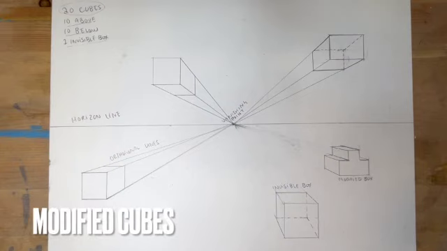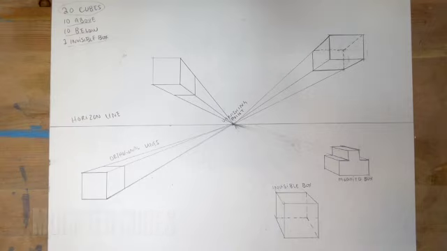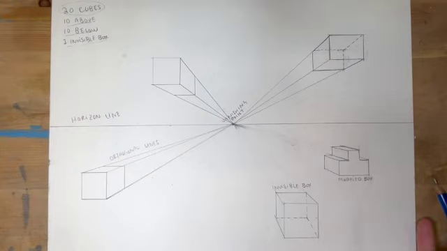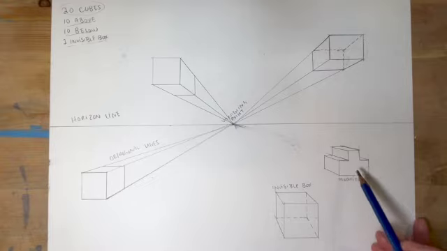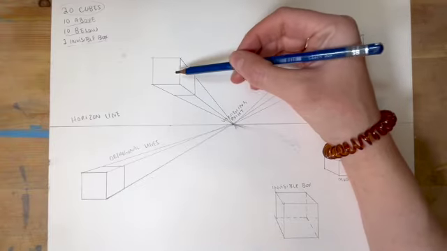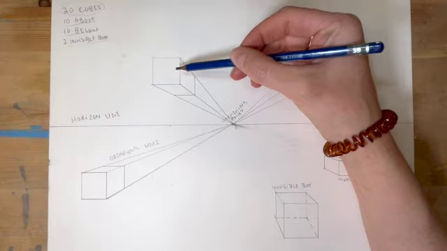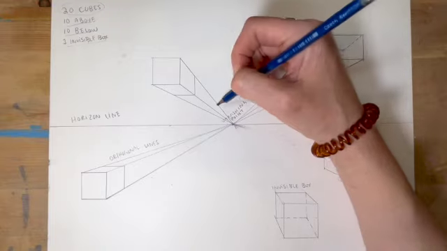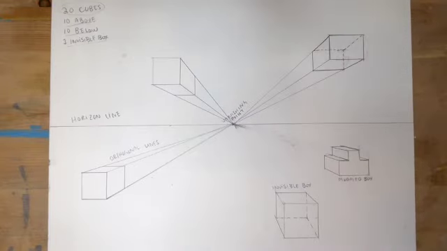We are going to now work on the second part of the cubes that you made, where we are modifying them. You might remember that I already have an example right here of a modified cube, and it looks like an upside down T. And just to start, I'm going to show you all how I did this, but I'm going to do this on this box over here. I'm going to start with that cube that I have already, and I'm going to draw out a T, and I'm going to modify it for all the angles on the side to go down to the vanishing point. So when you're doing this, this is going to be really fun.